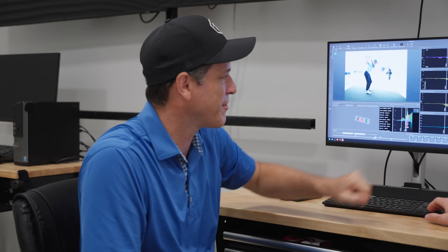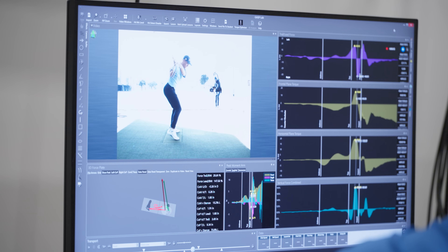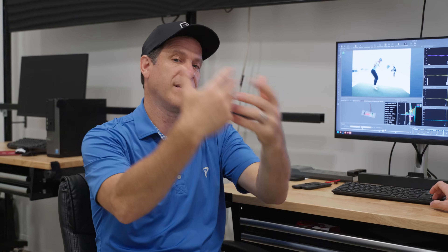He actually starts it later, but here's what's really interesting. Let's go to his last ground reaction force — the vertical. So normally when you're using the ground, you're going to weight shift, then you're going to start to rock a little bit, you're going to start to twist, and then you're going to jump. And then all your ground reaction forces are done, and then you start transferring through your body to the club. It takes time to do all those ground reaction forces. And the earlier you do that, the more time you have to transfer to the club.